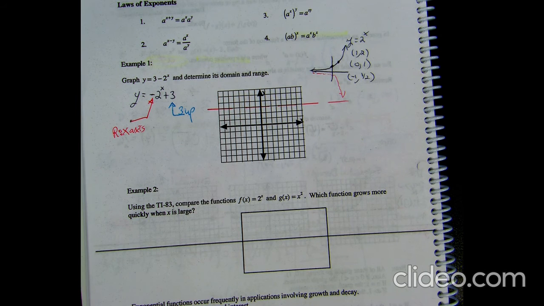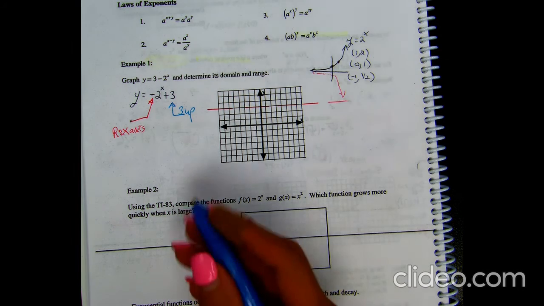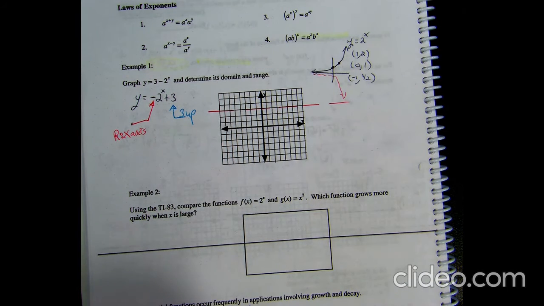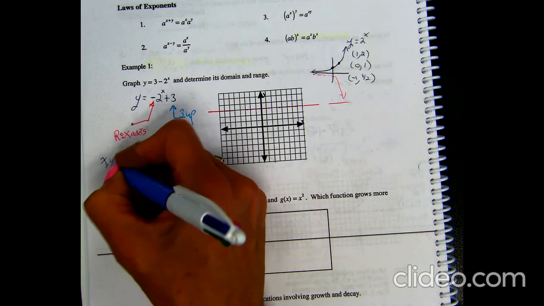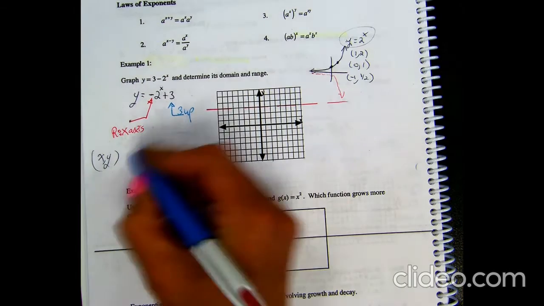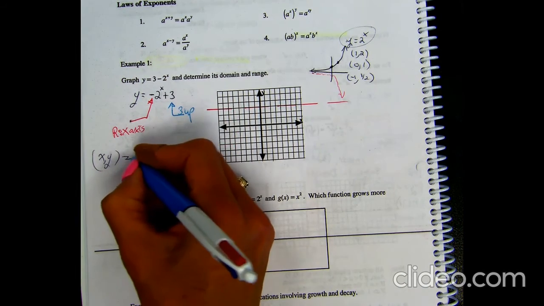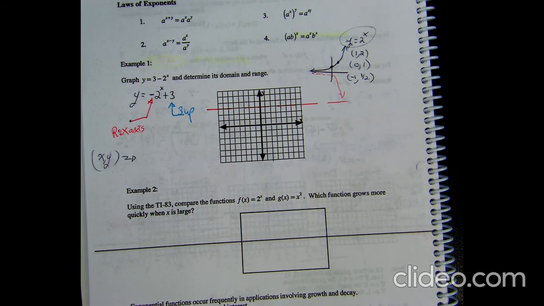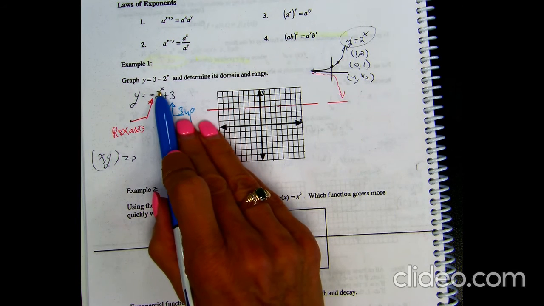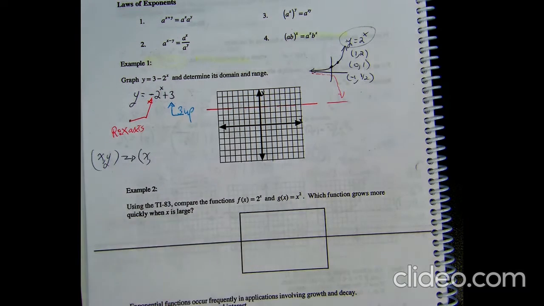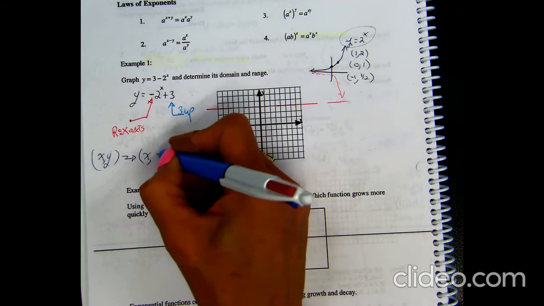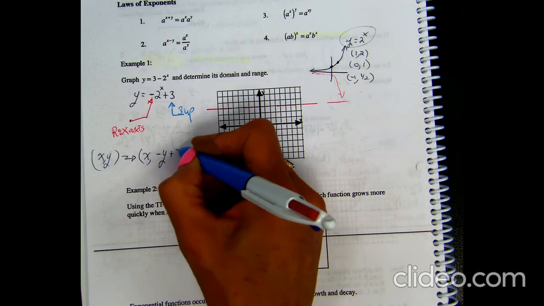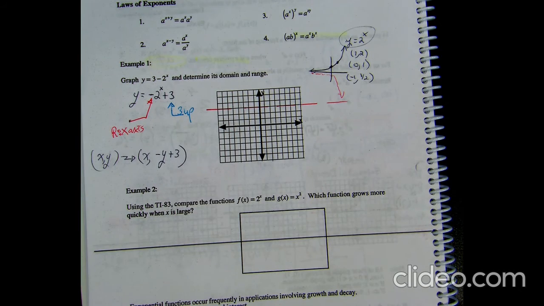Can we see it? Okay, do you remember how to do a mapping to get it to reflect in the x-axis and shift 3 up? What would happen to any point x, y on this original graph under these transformations? Do we change anything with the x inside the function? Do I do anything to the x? So x is going to stay the same. What about y? Well, what did I do? I had to change the sign, and I want to move it 3 up. That's what's going to happen to all your points.